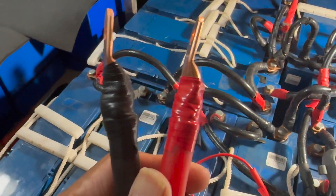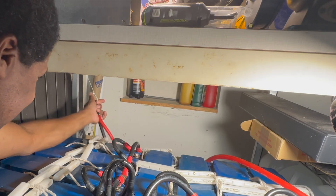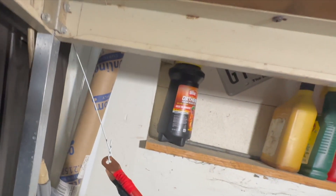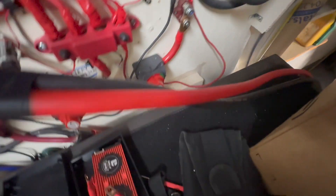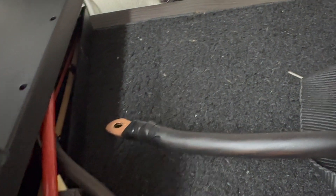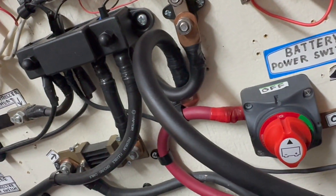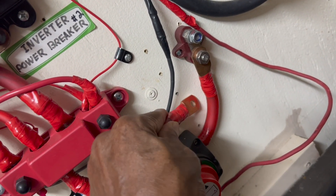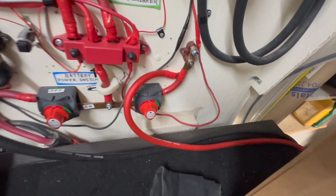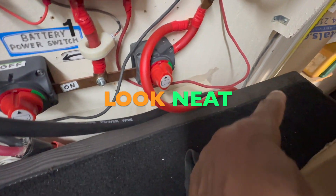I've got a piece of coat hanger wire right here — I can just put the wires on here and pull them up and through. There you go, right up here — about all I need right there. Take them loose and hang this right here — the negative here and the positive right here. I'll use some tacks to hold the wires against the wall and take them down to the batteries.